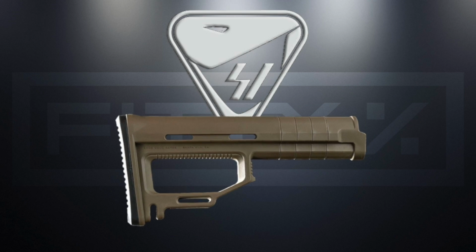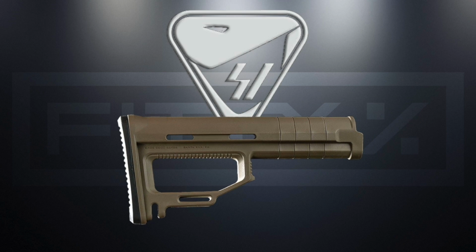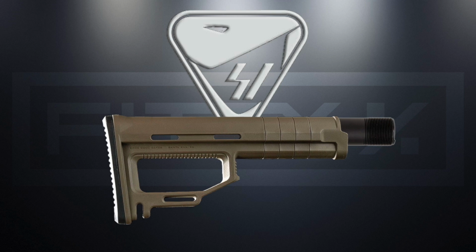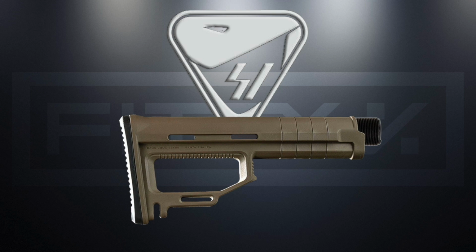Now the new Viper Modular stock from KFS Industries is essentially just like a fixed rifle stock, but instead of attaching to a rifle length buffer tube, this one attaches to a carbine length buffer tube, but it actually secures it in a better way than the other 2 that just attach themselves to a carbine length buffer tube. Now the modular portion of it, you're able to adjust its length of pull with these sections here. You add them or you take them away, but you won't get that fine adjustment that you will with the others. So you're going to have to install it with the length of pull that you want from the start.